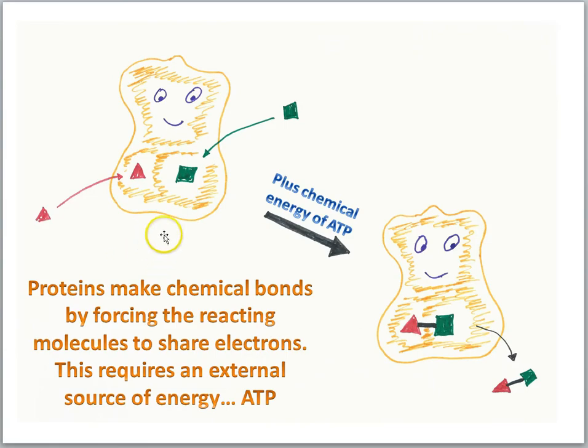So back to what's happening in cells with these proteins that are specialized to make chemical bonds. What they're doing is they're arranging the target molecules in such a way, bringing them close enough so that they can force them together to make the chemical bond. Now that process usually requires external energy of some kind, and here's where ATP energy comes into play. It requires an external source of energy in the form of chemical energy stored in ATP molecules to force these two molecules together to make that chemical bond.